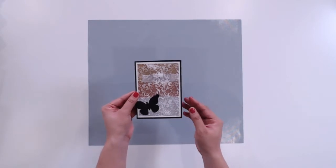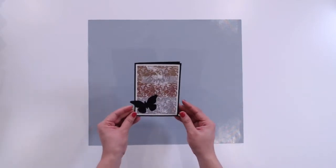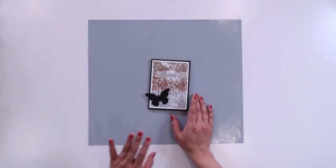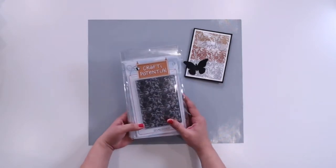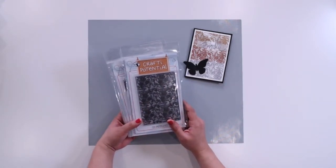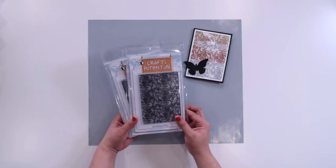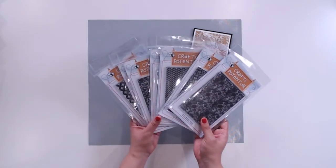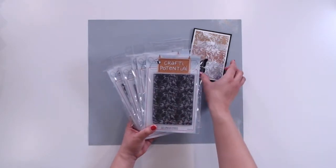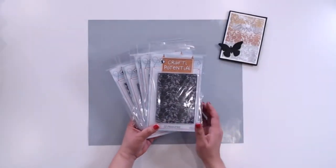What I'm using today is the brand new collection from Crafty Potential, aka Christine Smith. We have collaborated with Christine Smith to bring you an exciting new range of background stamps, and these are A6 background stamps, and they are absolutely gorgeous. There are 8 designs in total, and there's really something for everyone.